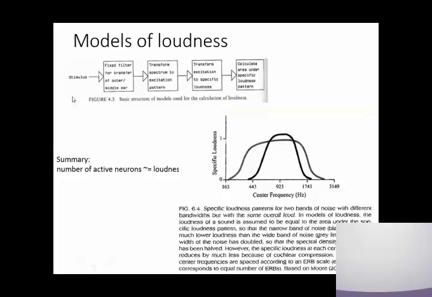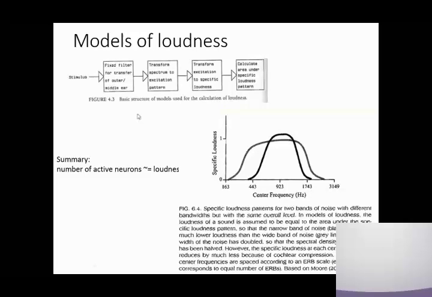Okay, so what do these loudness models do? How do they work? Well, they filter the sound first for the transfer functions of the outer and middle ear. Why is that? That gets rid of the 20 kilohertz high frequency and 20 hertz low frequency, so it effectively filters for the dBA curve. So frequencies that we don't hear do not contribute to loudness.